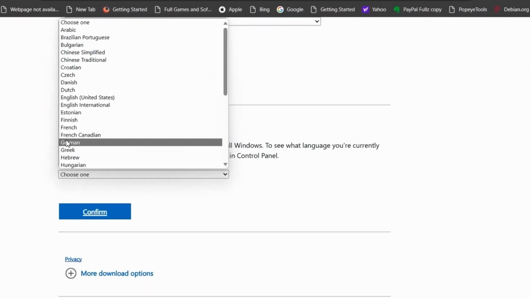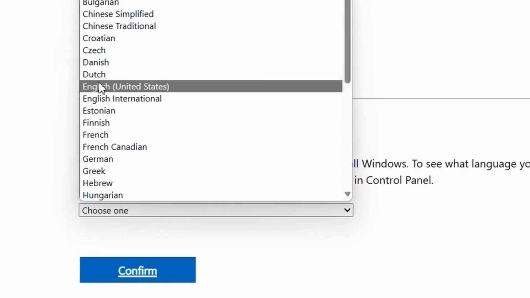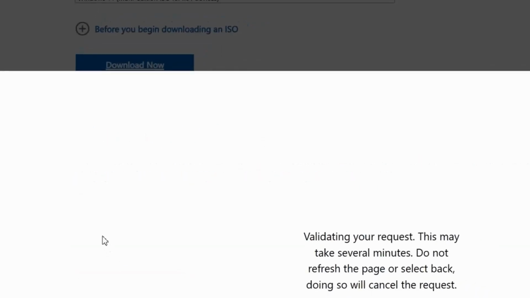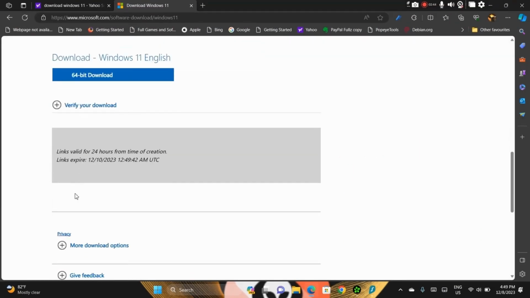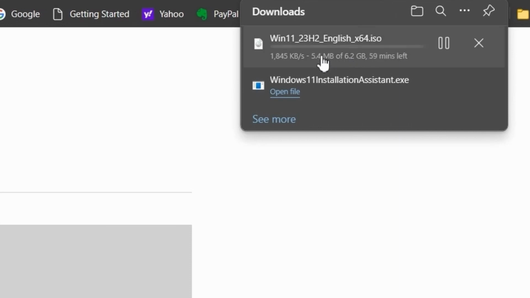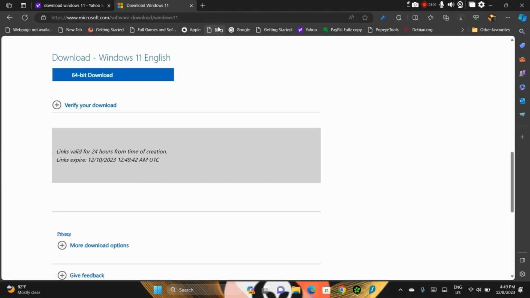Now you select your language, which will be English, United States, and click on confirm. Now the next thing you'll need to do is to click on download, and here it is downloading. It's around 6 gigabytes, or 6.2 gigabytes, so it will be downloading.